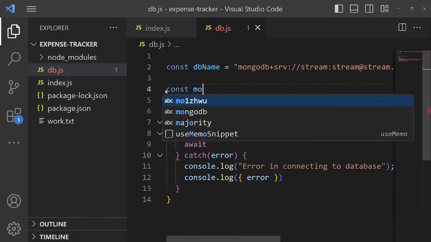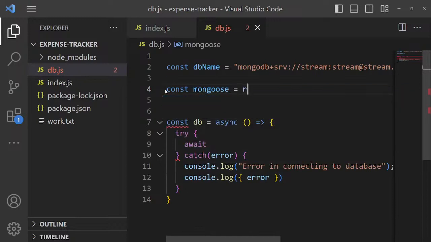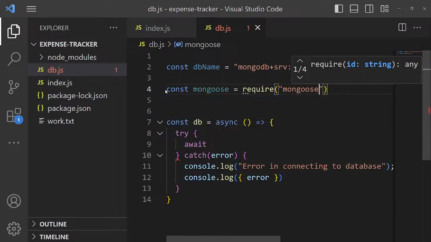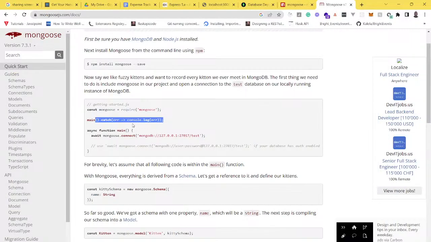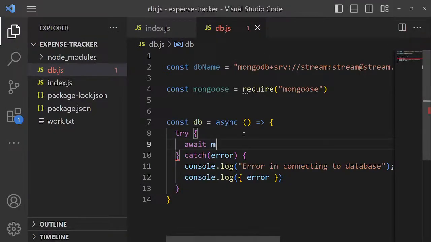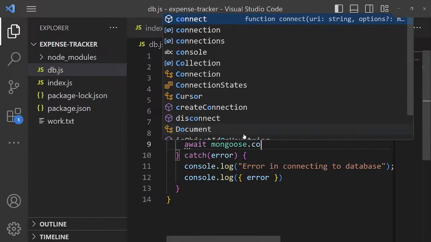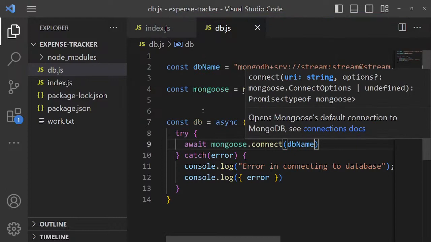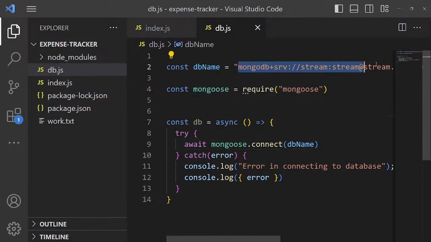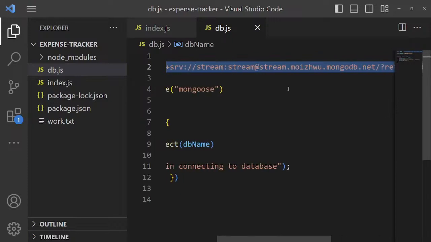We'll say mongoose equals require mongoose, and then mongoose.connect. We'll await mongoose.connect to our DB name, because our DB name already has the MongoDB connection. So that's what we'll be doing.